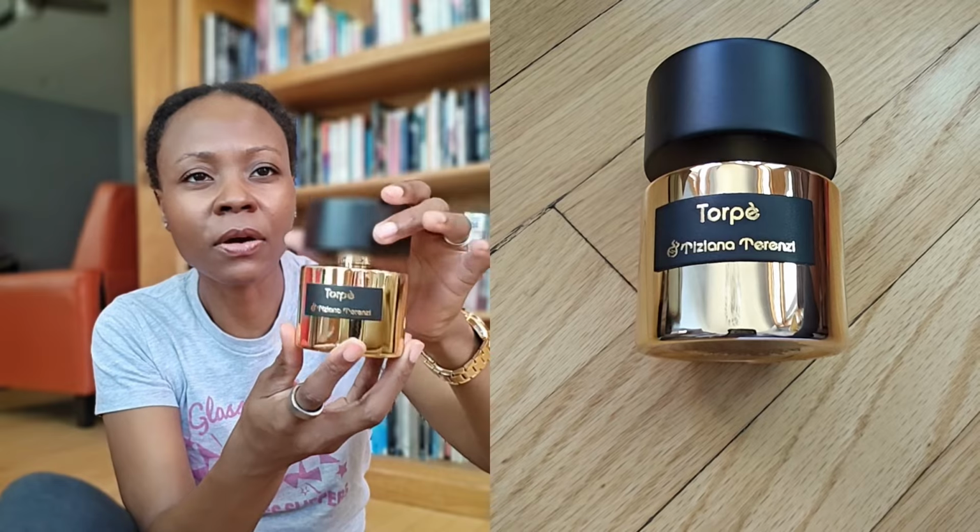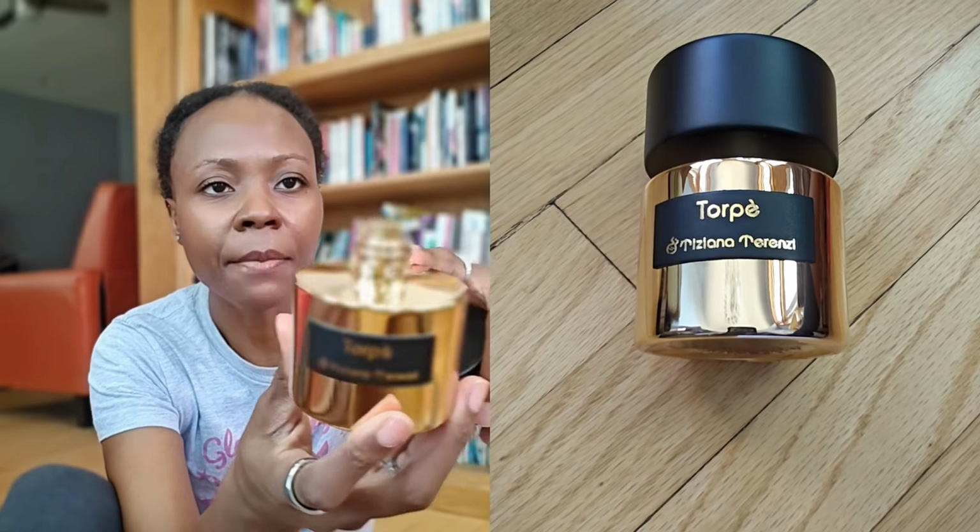I love the shine on this. And the cap always has like a little decoration here. It looks like snakes to my eye. Maybe that's what it is. I don't know. But I've talked enough. Let's go ahead and spray this. Oh, I didn't realize it comes with a small cap too. So I guess if you don't want this big old cap, you've got a little cap too. So let's test this out in the cap just to start, and then I'll put it on paper.